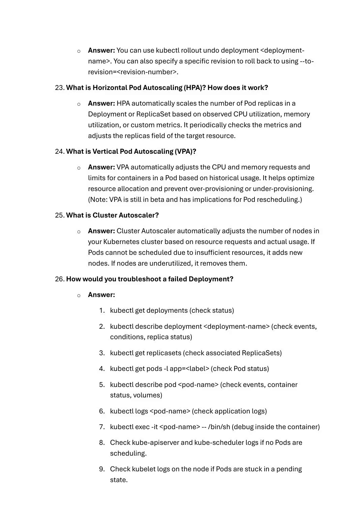23. What is horizontal pod autoscaling, HPA? How does it work? Answer. HPA automatically scales the number of pod replicas in a deployment or replica set based on observed CPU utilization, memory utilization, or custom metrics. It periodically checks the metrics and adjusts the replicas field of the target resource.